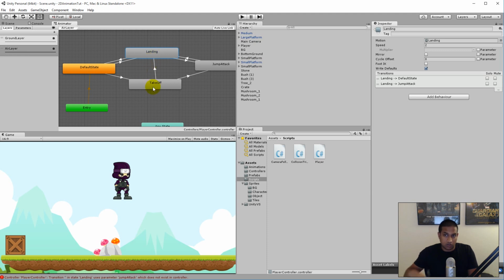make sure that the player set bool is false, that the set bool land is false, because when we click on the space button and we jump, it gets set to true, and we need to set it to false at some point when the player is on the ground.